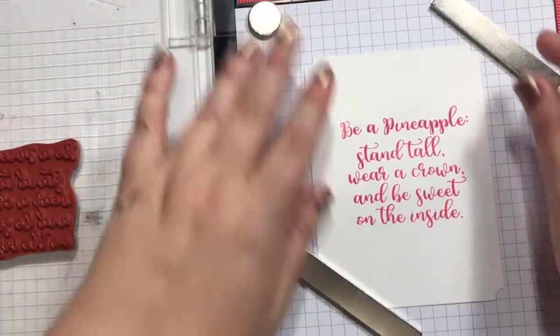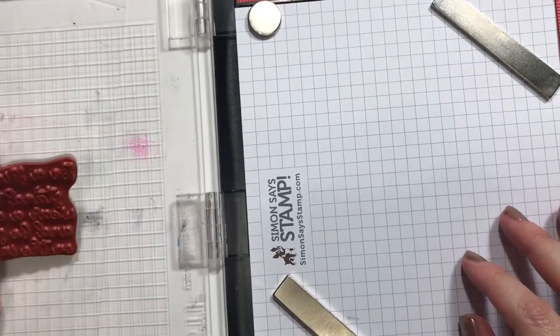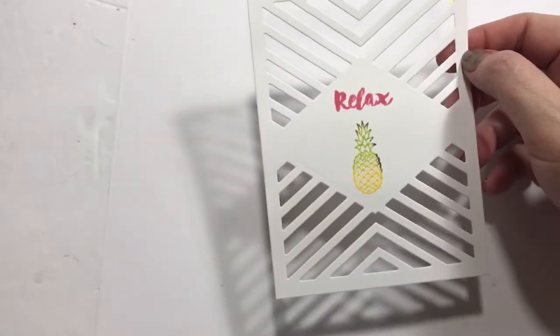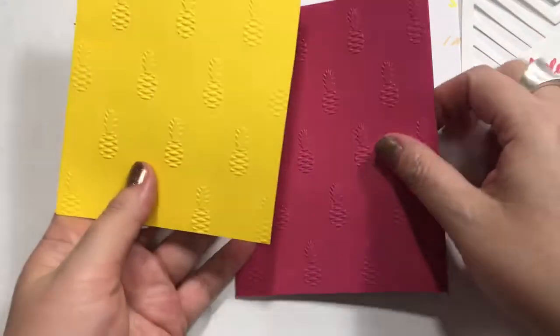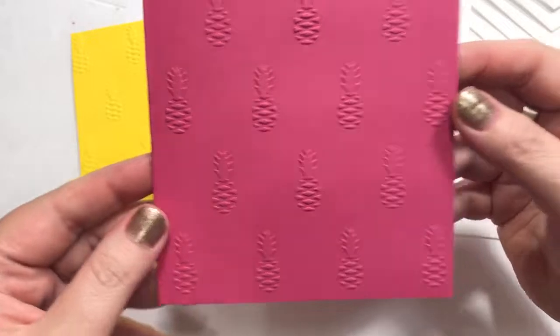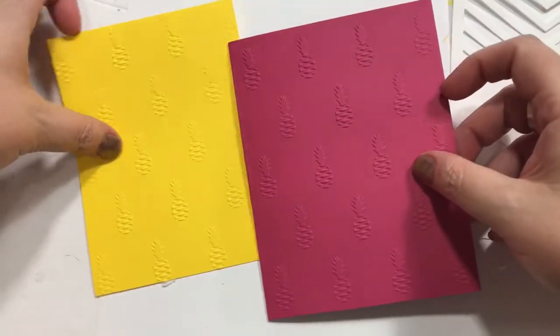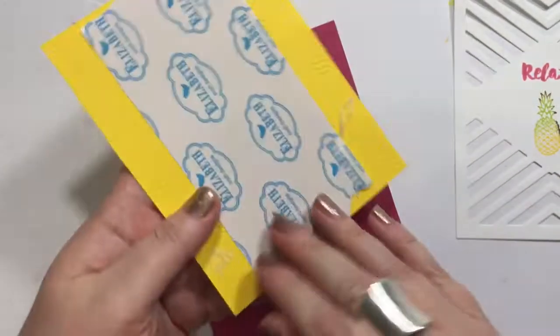Okay, that is good. So we're just gonna kinda lay that to the side. Take that bad boy off of there. And let me find somewhere to lay this without it crashing down. That is the goal. Okay, so I went ahead and embossed this with a little pineapple embossing card. So that is really sweet, really cute. And then I embossed the next layer as well with just little pineapples, same folder.